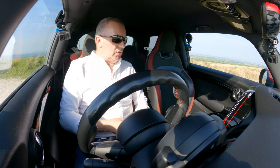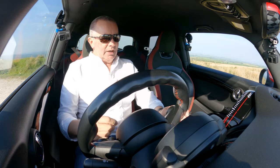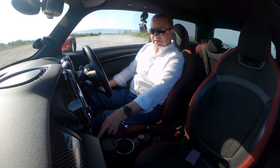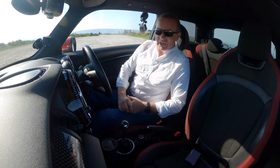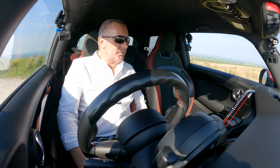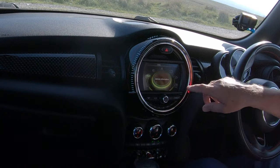So we have keyless go here. Do with the key what you want. Foot on the clutch, and this great start button. Great sound when you start it up. Lovely exhaust sound. If we go to menu, and then we go around to vehicle information here.